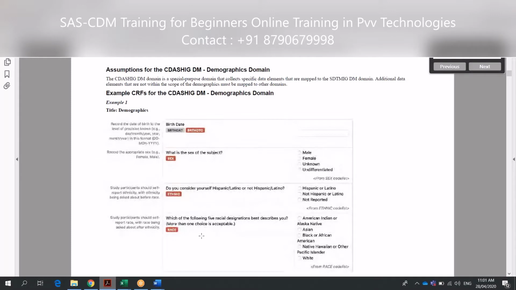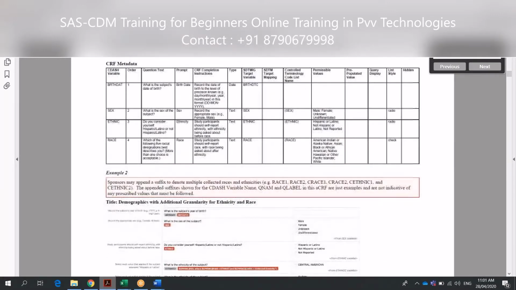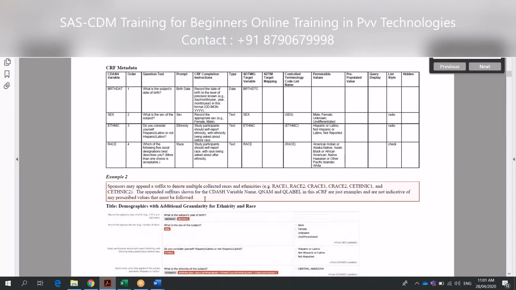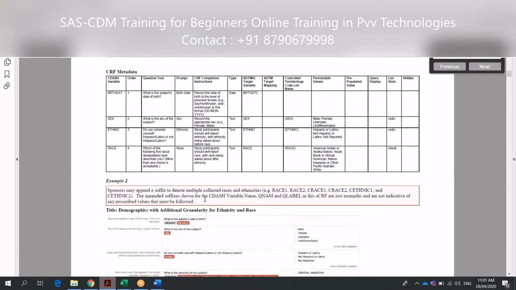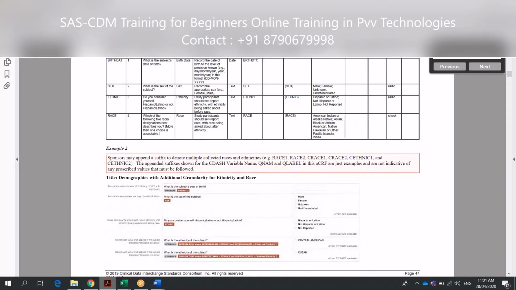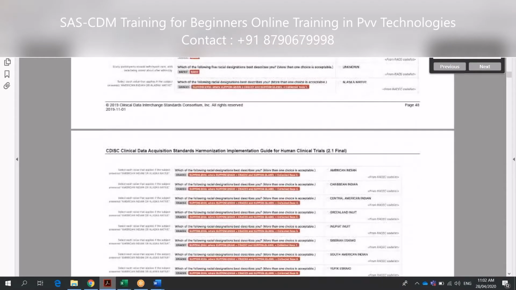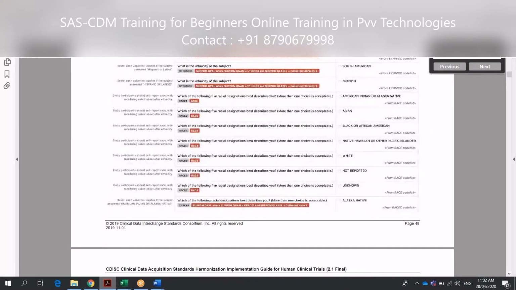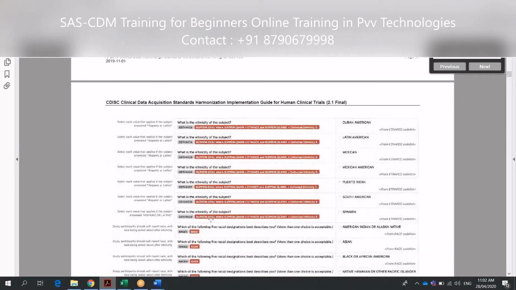They also give some examples, so it's nice to see those examples. They do give examples, but it's not that they give you the exact format for it. They give you some examples of how things can be collected. So just read this document. I think this is a huge task by itself. So I will give you only one assignment after this, so that you can just do the vital signs. You get a feel of how the domains are. Sure. Okay.